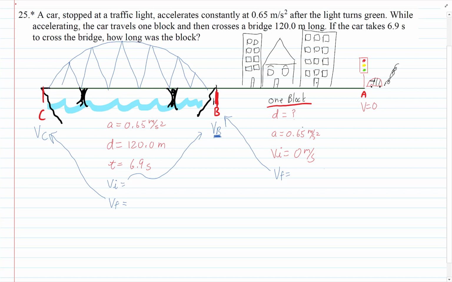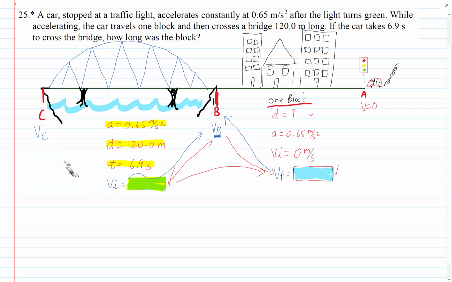So I can already see a pattern here. One of the things I taught you is that once you're given 3 givens, you can use the kinematic formulas to calculate the 2 unknowns. The final velocity looks good, but it doesn't look as important as the initial velocity, because if we could calculate that initial velocity, then we know the velocity at B. That'll give us a 3 here, and then we'll be able to calculate D. So we can now picture the 2 steps. What are the 2 steps? We calculate that initial velocity, which is the same as the velocity at B, and then we calculate the D. So we don't even need the VF, so I'm just going to erase that part here.